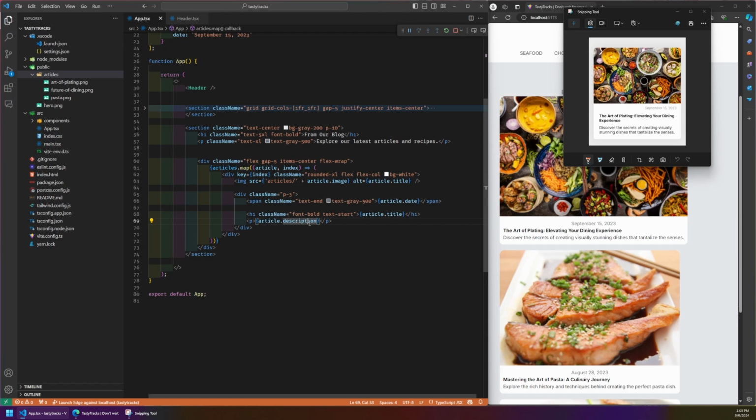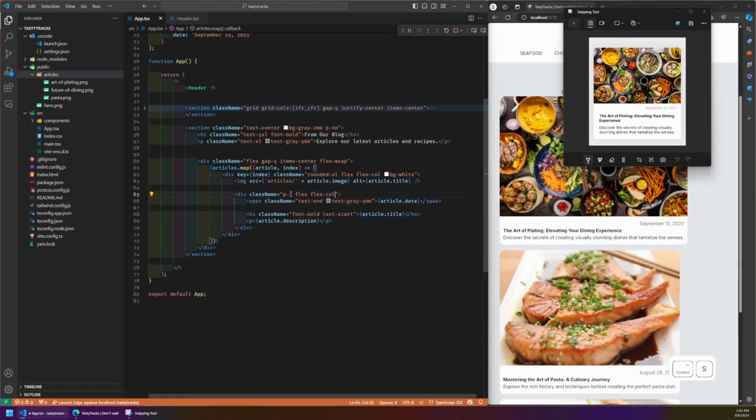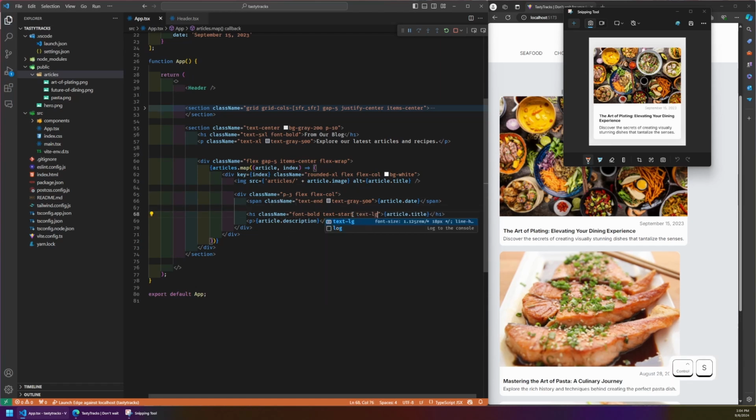And then we've got text end. This one's going to have a flex col. So it's better. Now the author line has to have text LG. Very good. Now the description, class name of text gray, so text gray of 500. This looks much better. So we're starting to look a bit closer to the image.